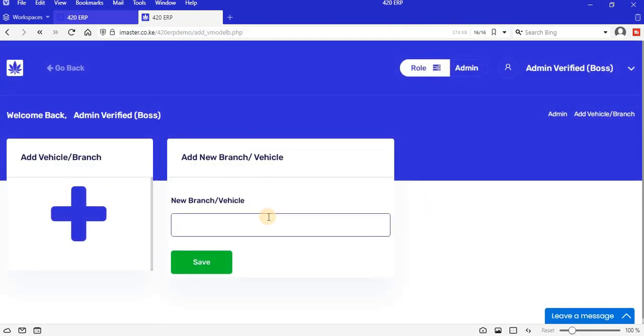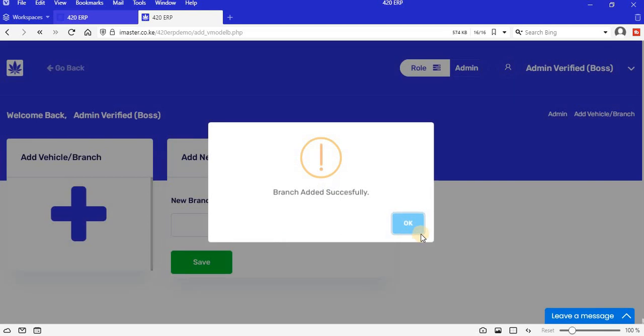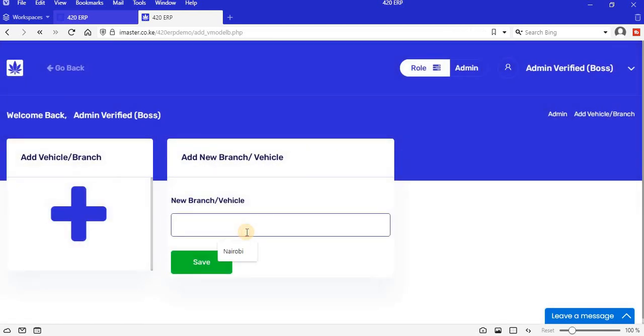Then here, for example, let's say one branch is Nairobi. Let's say another branch, Mombasa. Let's say another branch like Kisumu.